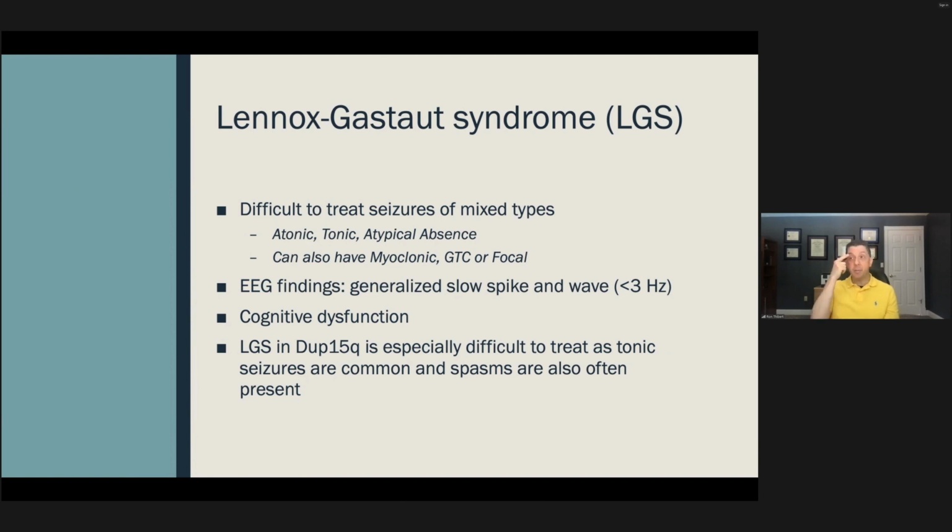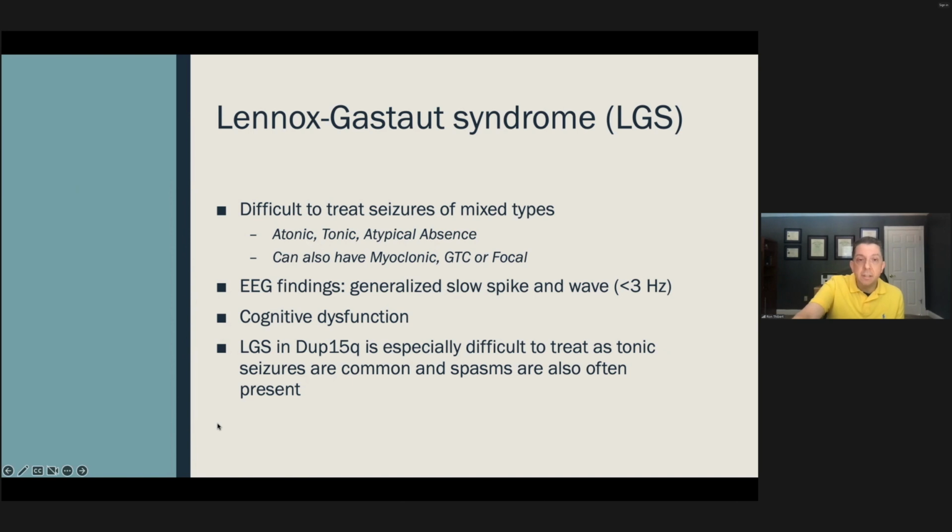And the most common cause for spasms is what we call dysplasias, so little parts of the brain that don't quite develop right. Anyone can have them, but in Dup15, when they've looked at brain tissue under the microscope, there are these little mini dysplasias all over the brain. So you don't really see them on MRI, but we know they're there, and their presence is why there's a higher spasm rate than in the general epilepsy world.